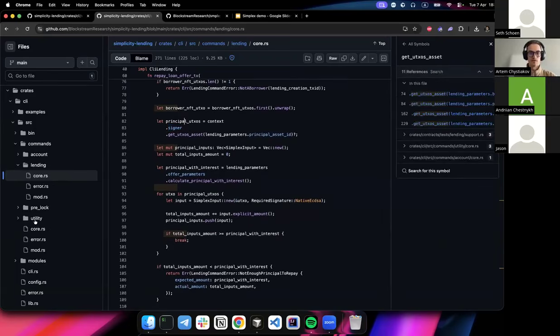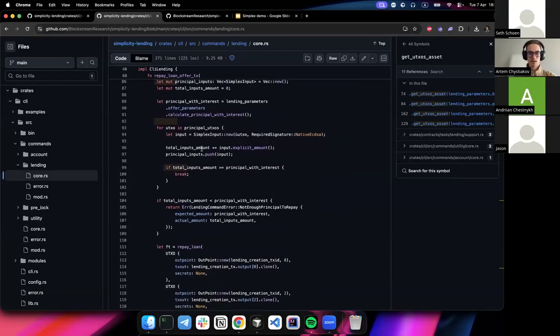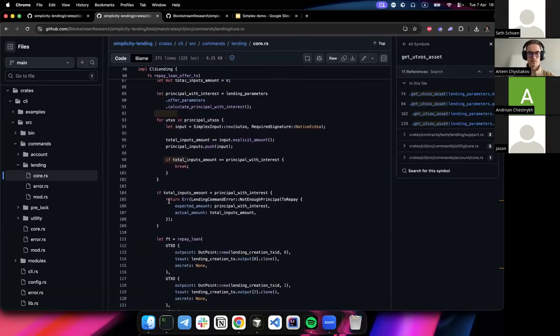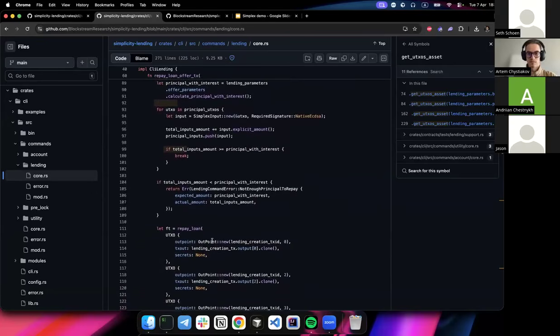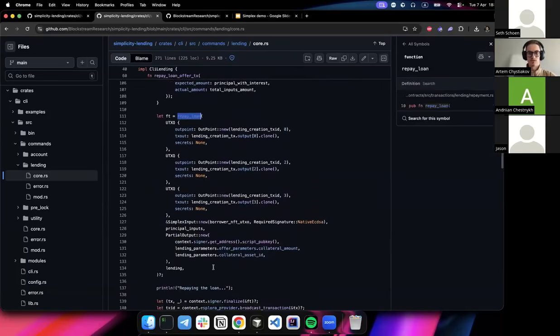We receive the UTXOs of our signer, and then we just need to create our final transaction.